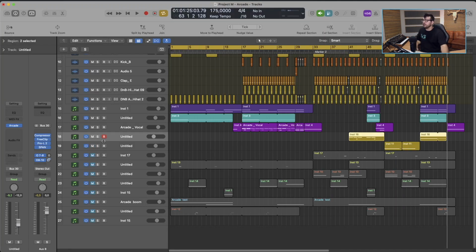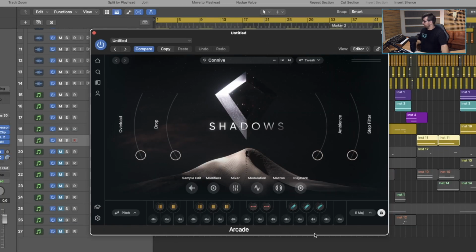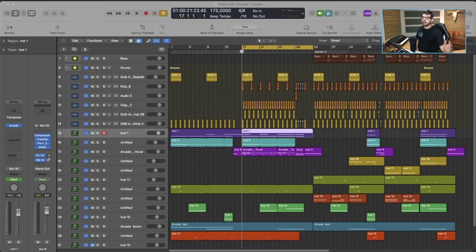Now let's add another layer with the Shadows. So I'm using this one over here. And I'll add some short percussive elements to be used as ear candy throughout the track as well.